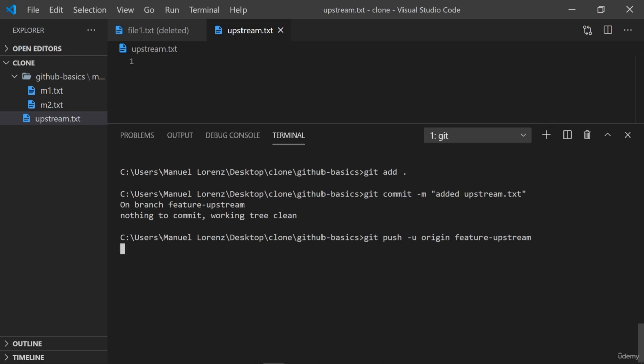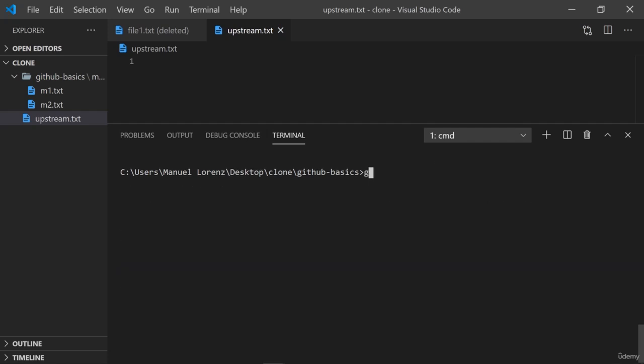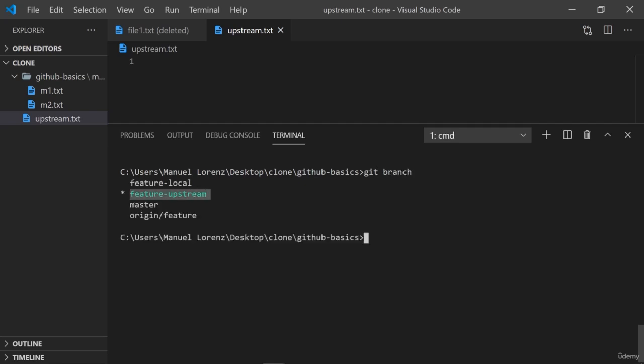So we do this. And down here, you can see that we created a new branch on GitHub, no surprise here. But now the branch feature upstream is set up to track the remote branch feature upstream from origin. Now, what does this mean? Well, if we check our branches, you see we have that feature upstream branch, right?